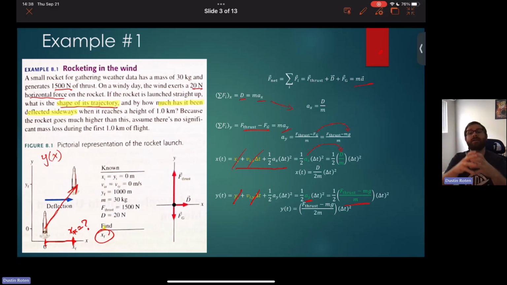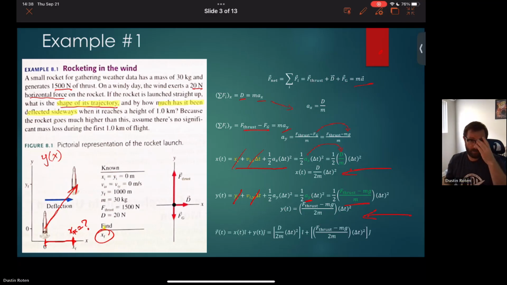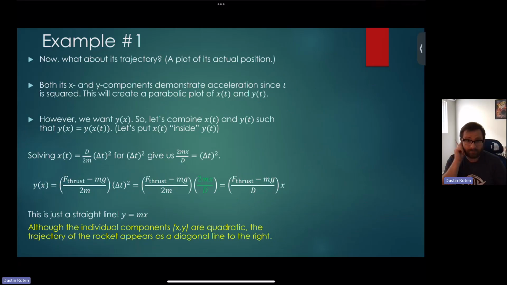So we have our x coordinate as a function of time in the previous line here, and we have our y coordinate as a function of time. Now you remember, if we have x as a function of time and y as a function of time, we can put these together and make a parametric equation, which is just those pieces in i hat j hat notation. So at any given time, you can plug in your time in seconds here. If you want to know where the rocket is at, I don't know, 12 seconds, you can plug it into this big parametric equation, and it will give you the xy coordinates of where it is in your coordinate system.